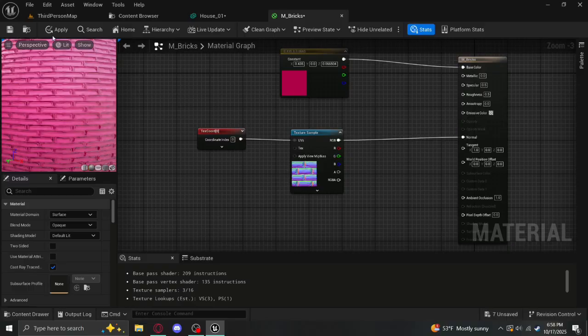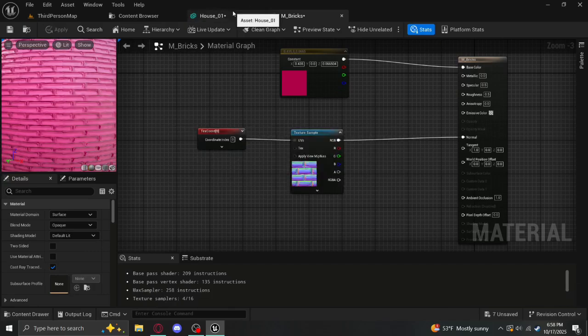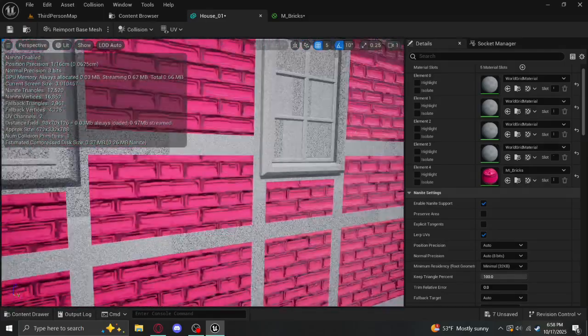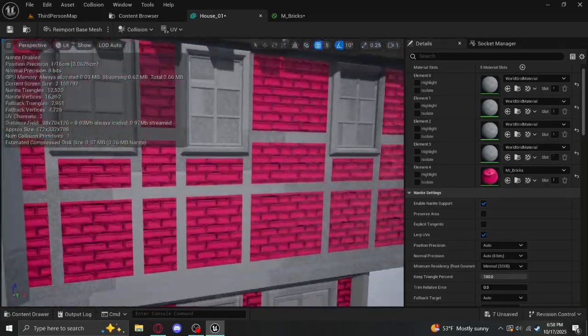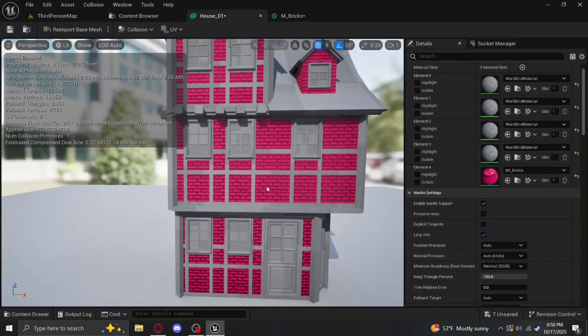Hit apply. It'll take a moment. There we go. And if we go here, you can see it has a brick texture. Now, there's obviously a lot more we could do with this.